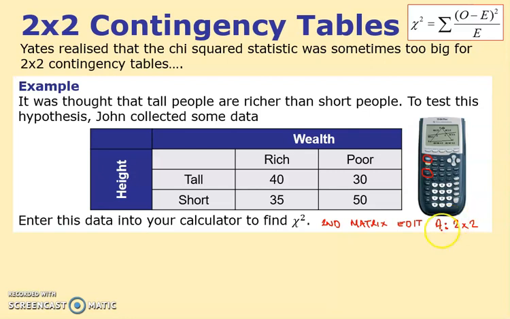And once you've done that, I tend to use the quit button. The quit button is just there. So I tend to write second function quit, just to get out of that mode. And then again, what I need to do is go to the place where I can effectively do these tests. And to do that, it's above where it says stat there.